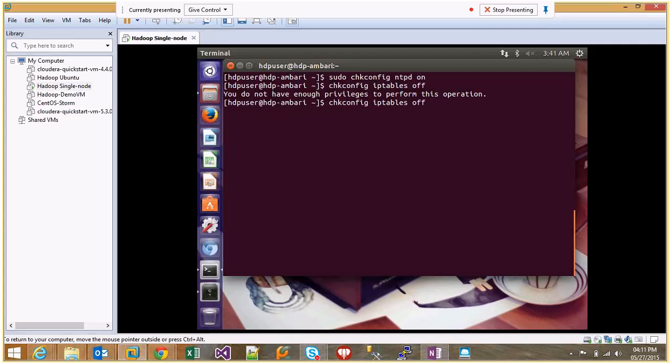If you're getting any permission issues over there, just make sure that you do this using sudo. Once you have done that, just make sure to run /etc/init.d/iptables off.